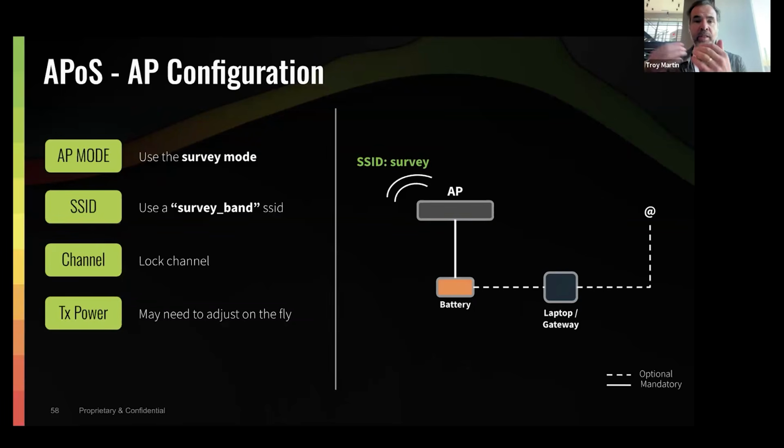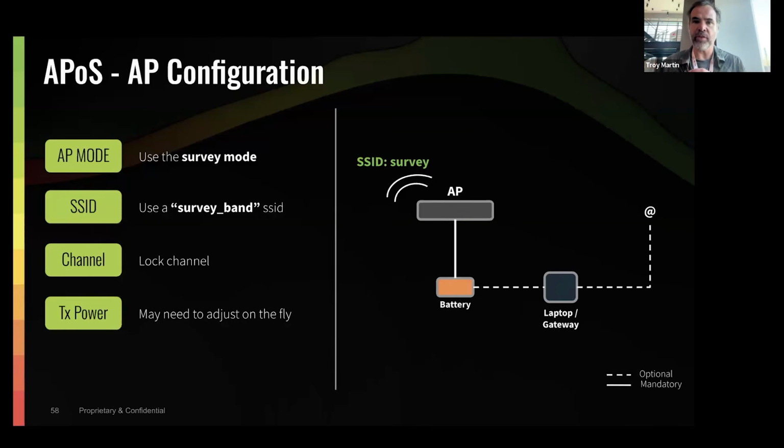With respect to APs, it depends on which manufacturer you're rolling with, but most of them will support some sort of survey mode that you can flip your access point into. Sometimes it's just a simple configuration you can apply, or it's a very specific mode that you need to enter or flip your radios into, where you can then configure them to act as standalone access points and advertise. Some APs have the ability to customize the channel setting, which for AP on a stick is a good idea to lock or statically assign the channels so that those radios are not channel hopping on you. Also, remember what channels you're using.